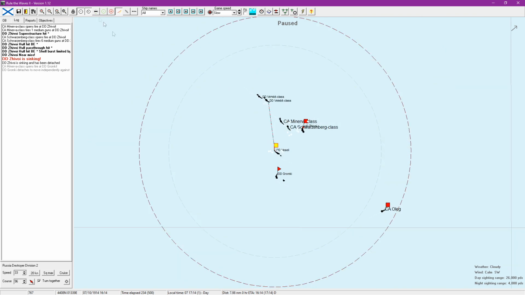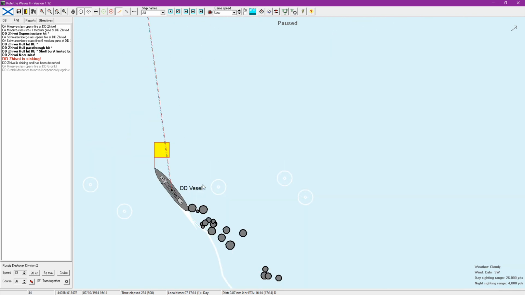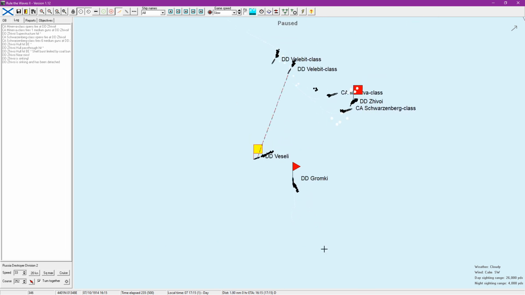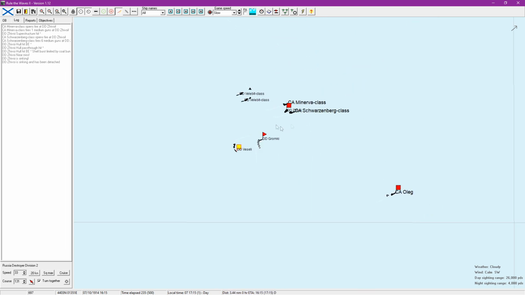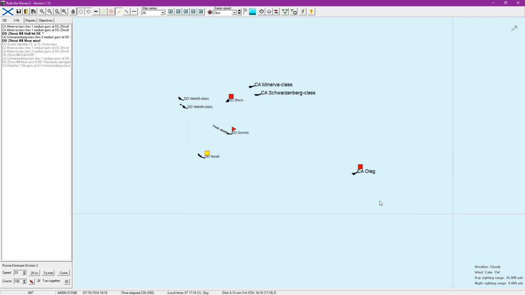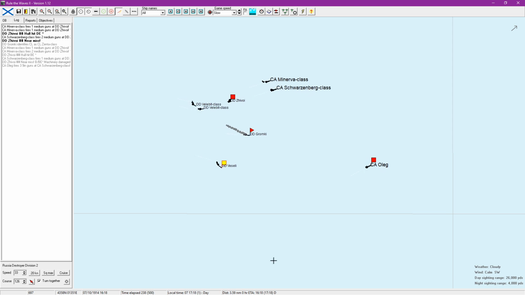They're within range, but they don't seem to be... Are they just not in a position to launch? Either way, we need to get them the hell out of there. That's cost me. That's probably cost me the battle there, at least from a victory point. So, we are going to try and get out.